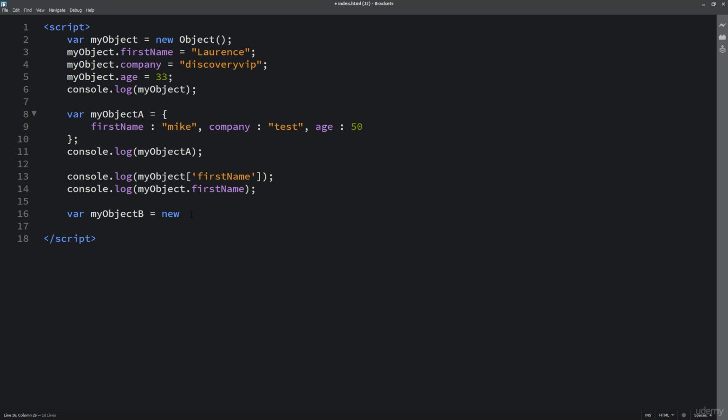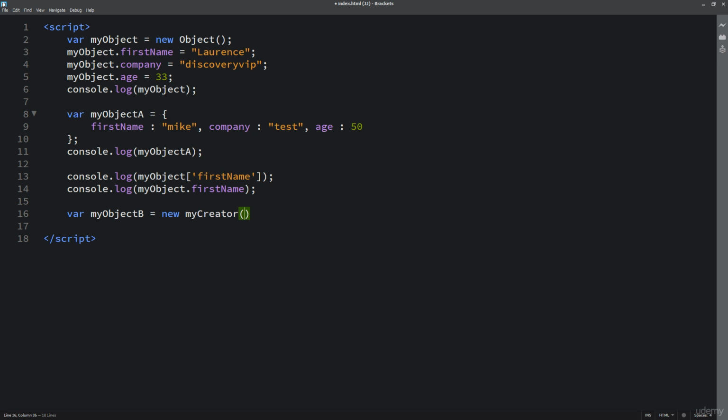Instead of object, I'm just going to use a function name, so I can call it something like my function, or maybe something creator, to be more indicative of what we're trying to do.